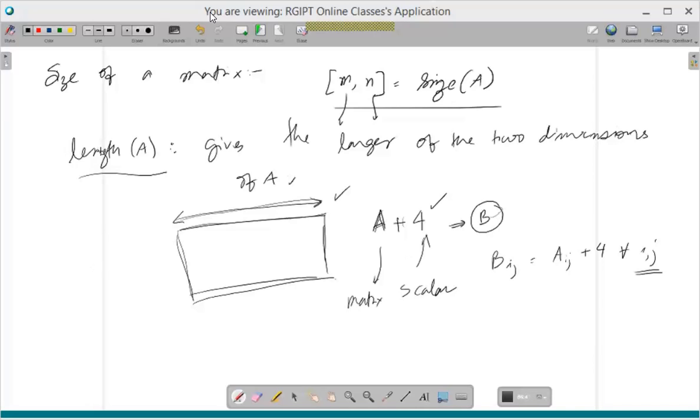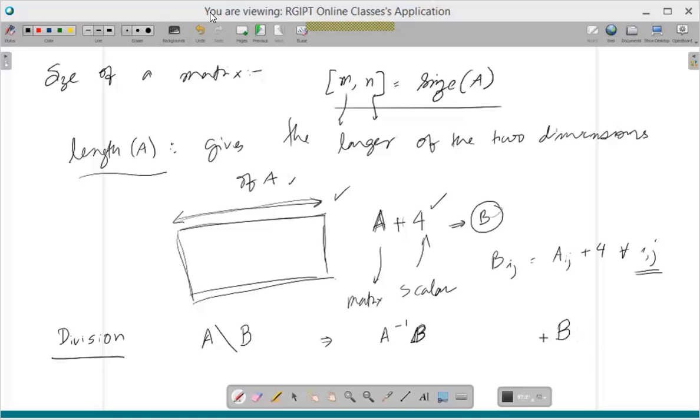Now, matrix division. There are two ways. One way is to give a command: A backslash B is equivalent to A inverse B. Remember, dividing a matrix is like multiplying with an inverted matrix.